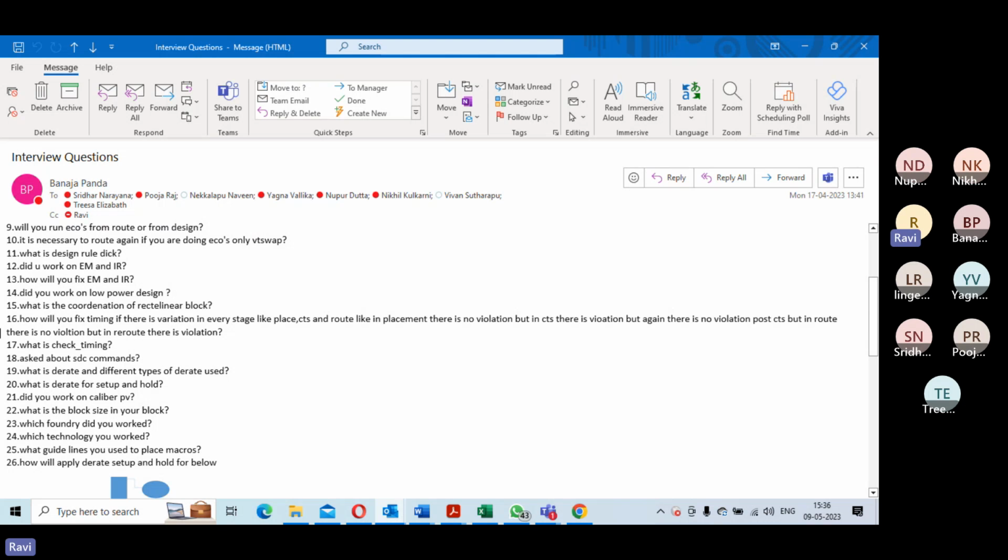What are the coordinates of a rectilinear block? Where the shape is different, you actually put every point. It starts from the start point, and the coordinates move as per the direction.